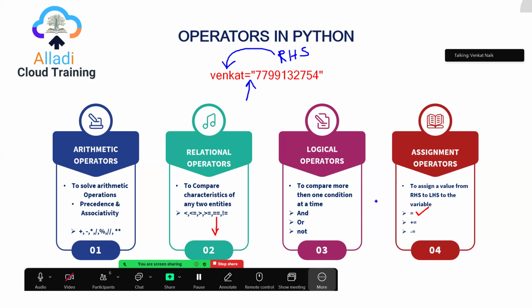Yes or no? Exactly. So here we have a lot of situations where plus equal operator is equal to plus plus operator. In C, C++, we have a plus plus operator, right? Post increment and pre-decrement. Mix in C language, right? Yes, yes. So here the plus plus operator does not exist in Python. Wherever the plus plus operator is required, we go with this particular operator. And wherever the minus minus operator is mandatory, we go with this particular operator, the minus equal operator. Clear?